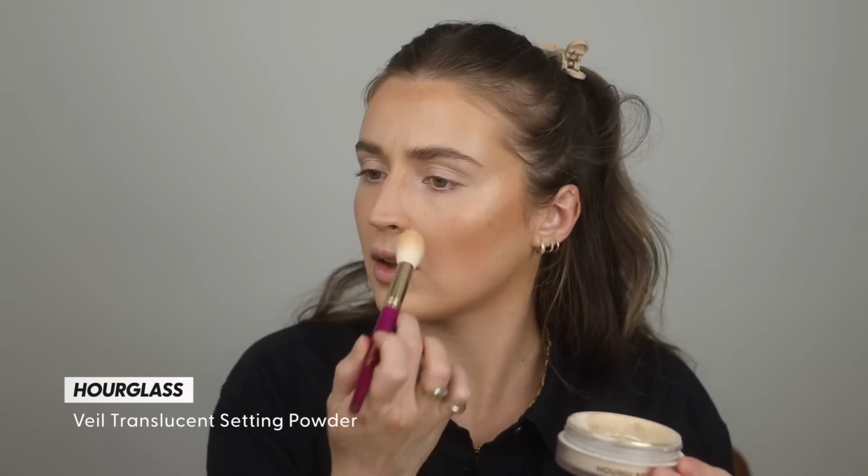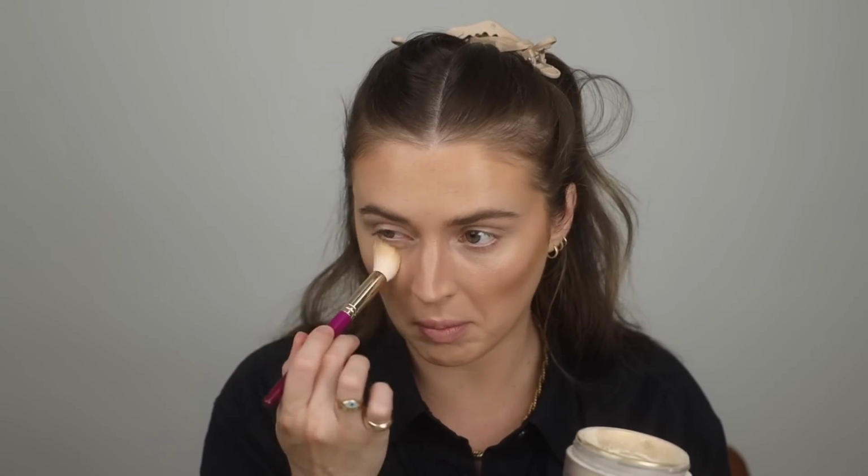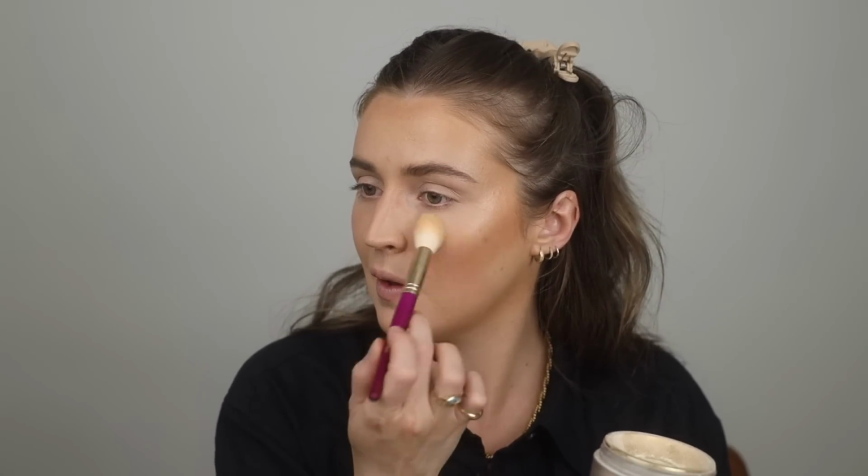Lately, I've been waiting until I'm done to do this, but honestly, I'm feeling like I just want this to be set in. So I'll put powder on here, on my face. I'll set this in with powder, and then I'll give it a little spritzing with my MAC Fix Plus after. Sorry, I know I'm hopping around, but I'm just going to let that set a little bit on the eyelids.